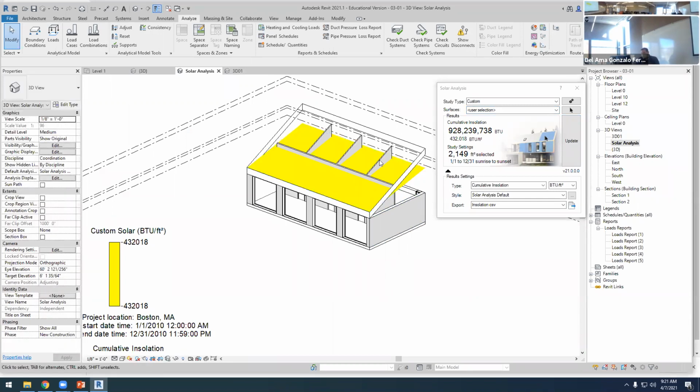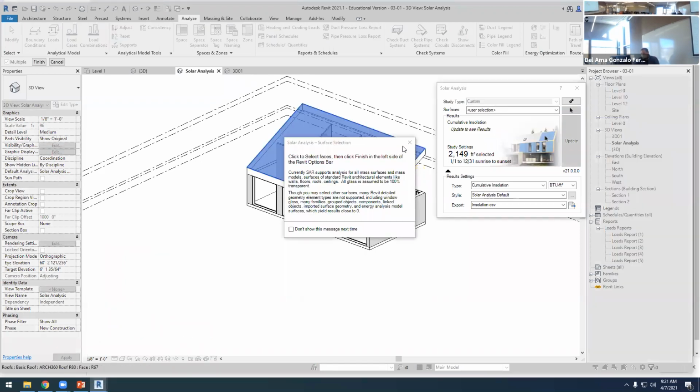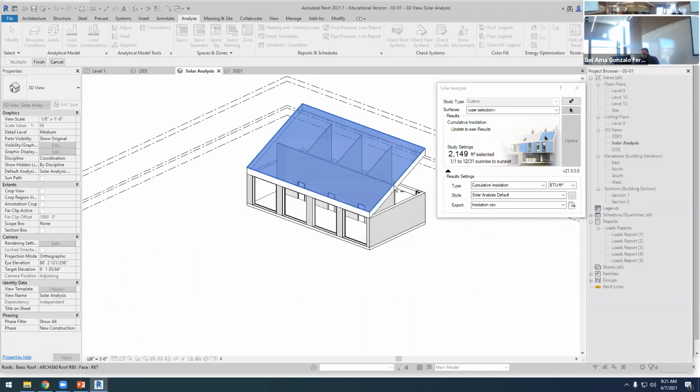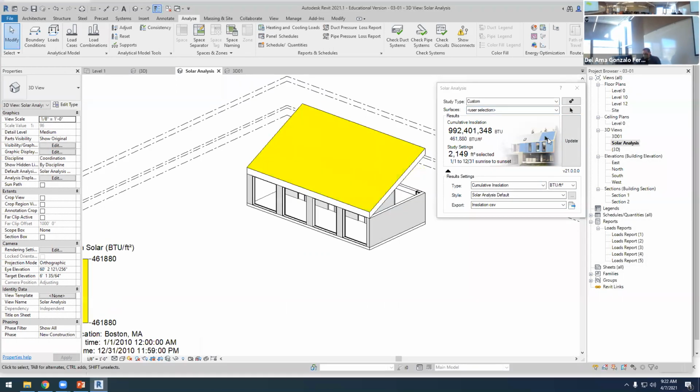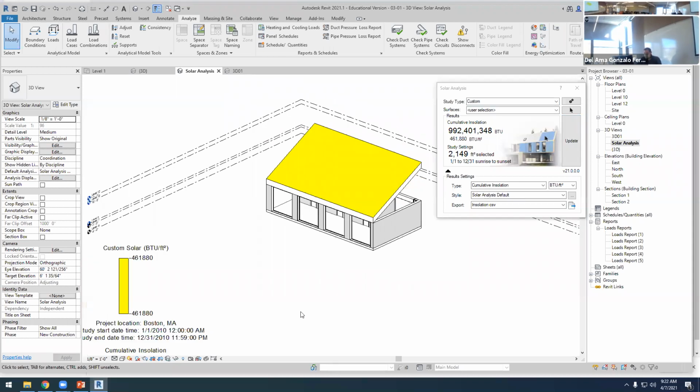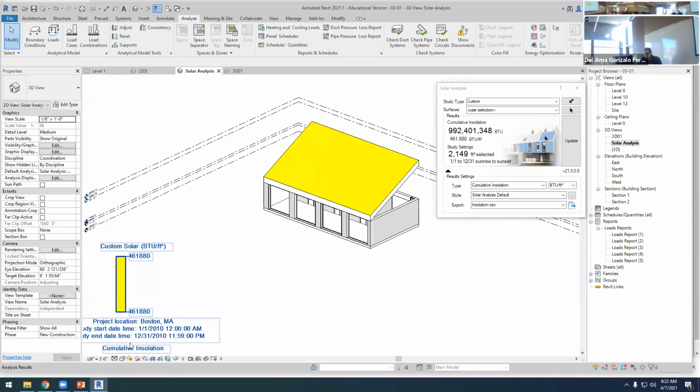Solar analysis, you see that sometimes it makes something weird. User selection. I want to select this roof, finish, and BTU, solar analysis, update. Okay, it's even better than the other one.